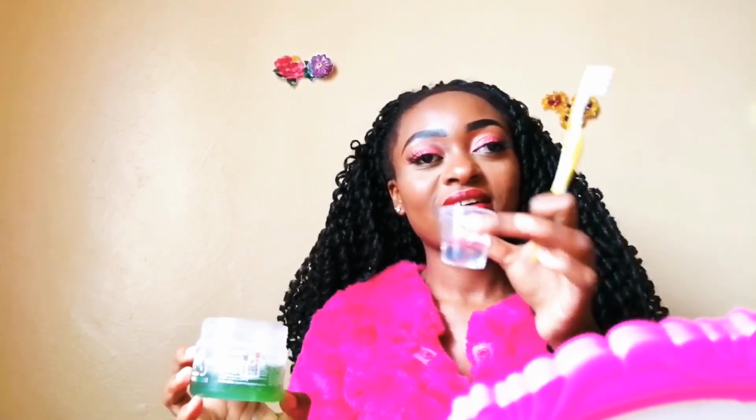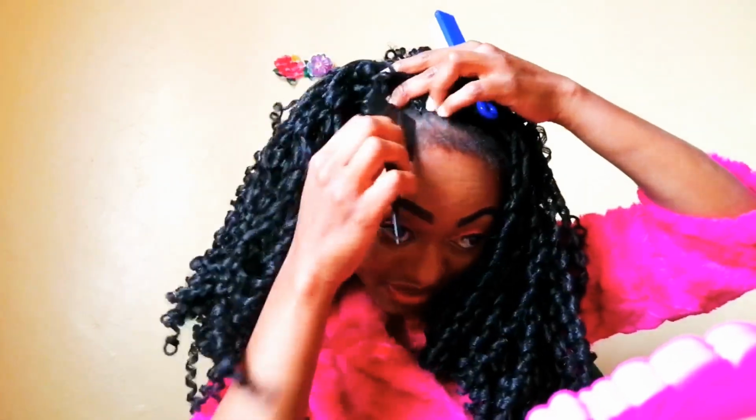And I always use this Soft n Free styling gel. It works so perfect with my hair. I tried to use the Eco styling gel, but it doesn't work with my hair. My hair is so rough, and this is the perfect one for my hair. So all we need is a brush, this styling gel, and some water. You just need a container which you don't use, and you just put some water and use it on your hair. So first you need to use these tools to separate your edges.